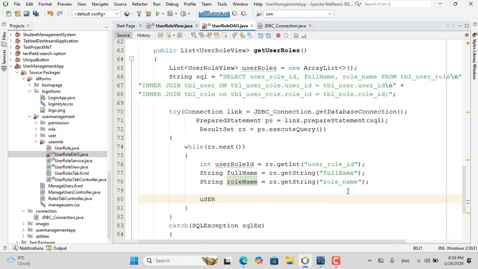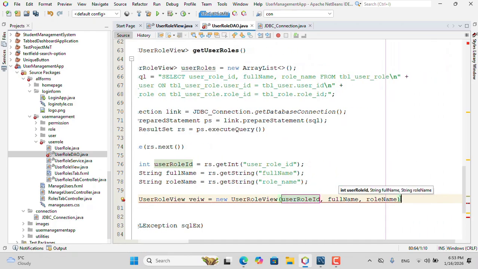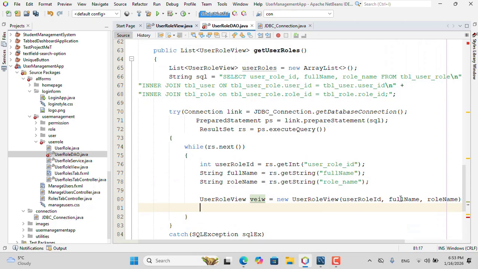We have user role view, for example, view equals new user role view, and to that we want to add user role ID, full name, and role name.